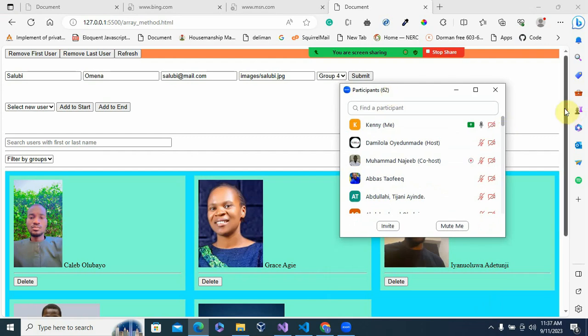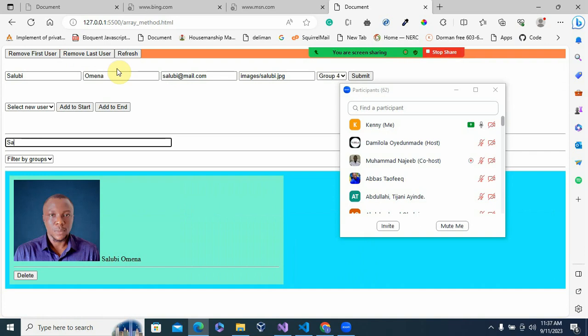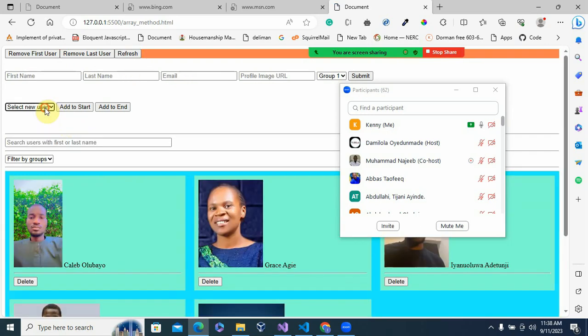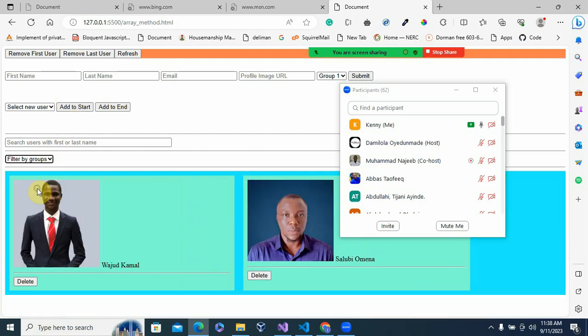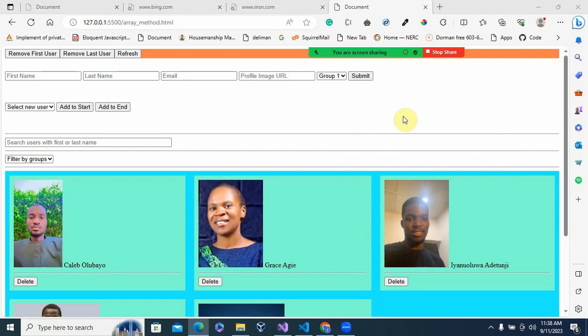Salubi is part of the DOM, and Salubi can be searched here immediately. I can filter by people in group 4, and I'll see people in group 4. Everything works together as a unit, as a system. This is what we've got.